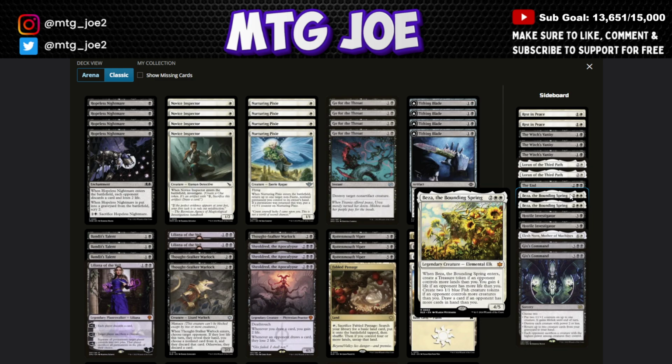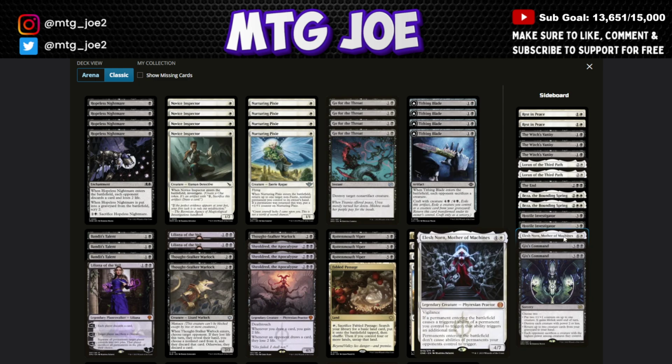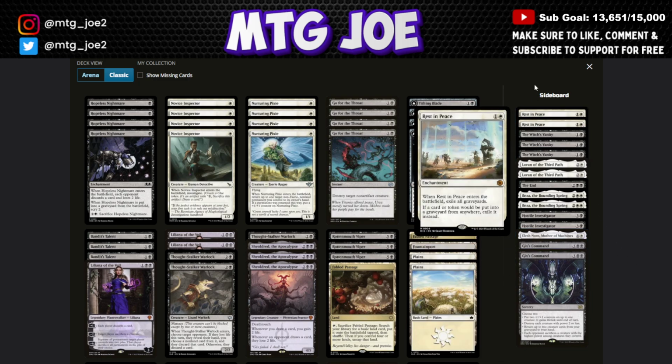Beza is kind of a mid-range or even against aggressive decks. I've found this deck quite effective against aggressive. This card quite effective against aggressive decks. Hostile Negotiator for the mid-range decks. You have Elish Norn for Domain, anything with heavy ETBs, and Gix Command as a sweeper.